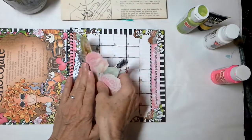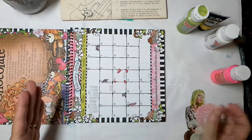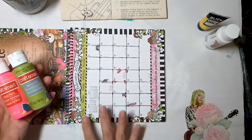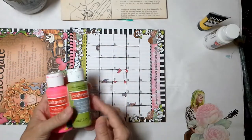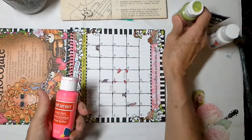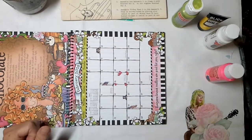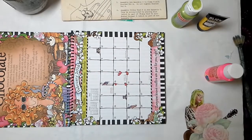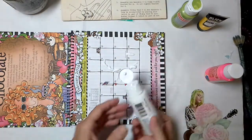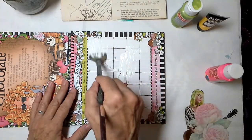I'm going to start with some white. This border also influenced the colors I chose — there's pink, green, white, and black. There's no yellow, but I don't know why I gravitated to yellow. Maybe because it's raining and I thought it was a happy color. Let's just start — the first thing I want to do is cover the page with some white. We'll just drop it on and we are creating with no fear.